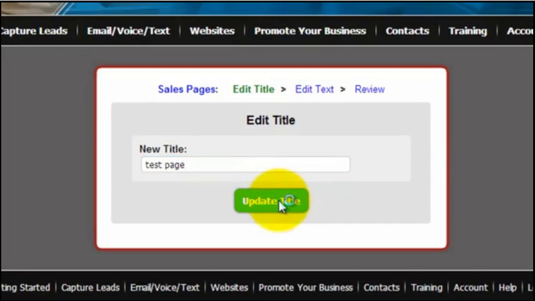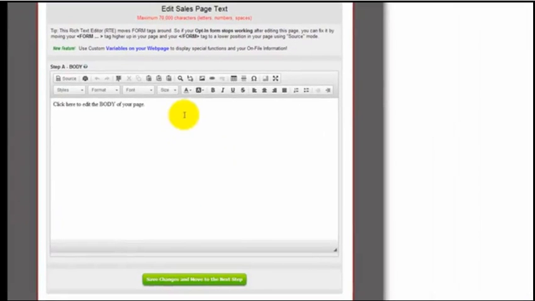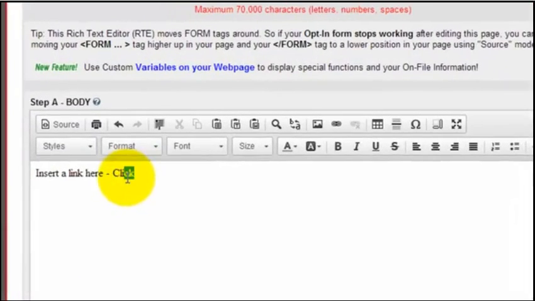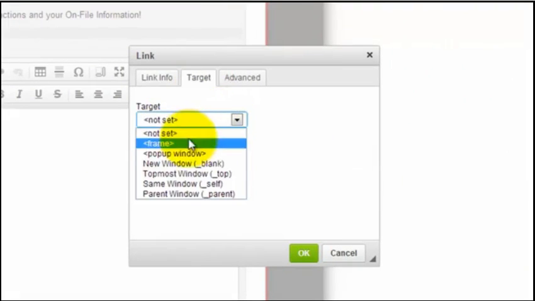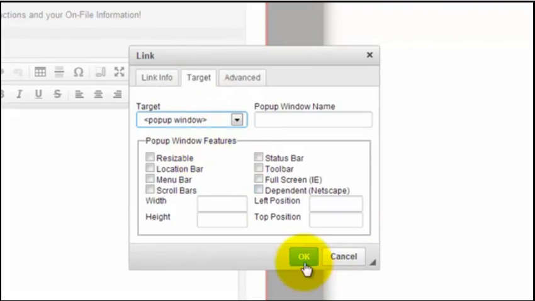Update the title. And you are working with a blank page, but if you have a vision in your mind of how you want your sales page to look, heck, you could even create it in Microsoft Word and then paste it over to here. And I think even your links will cross over from Microsoft Word. But if they don't, it's just as easy as, insert a link here, click, and then I can highlight this and I can select the little link thing right here. And I could choose where I want this to go, www.google.com. And I can choose whether I want it to open in a new window or, let's say, pop-up. And I'll say, okay.